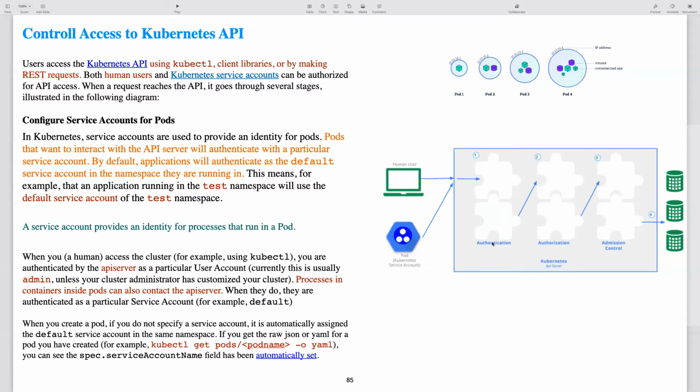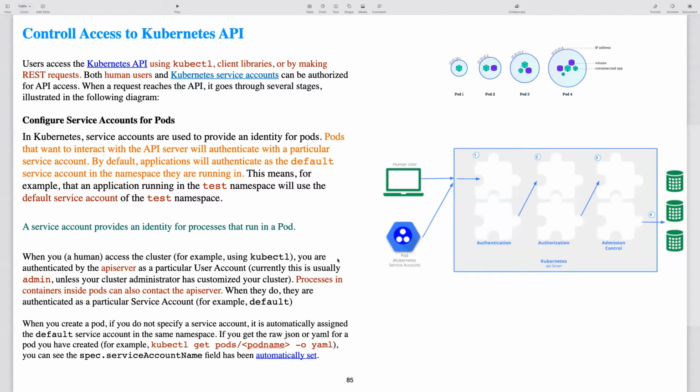Authorization means what permissions you have in the Kubernetes clusters, or which namespace you have permissions to, which pod, which deployment, whatever resources you have been granted access to. Those are authorization. And then the last phase is the admission control, which I'll be talking about in a later video.